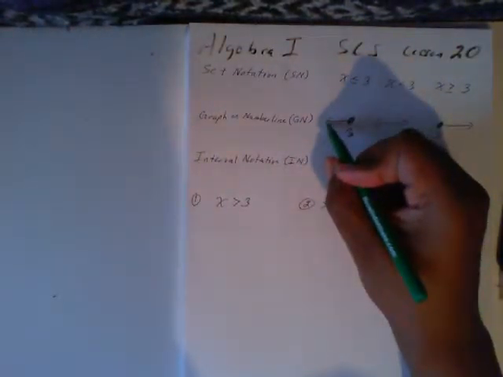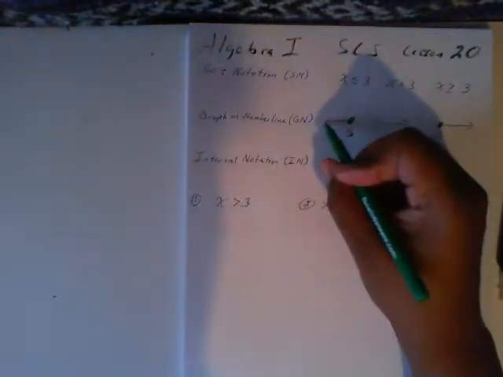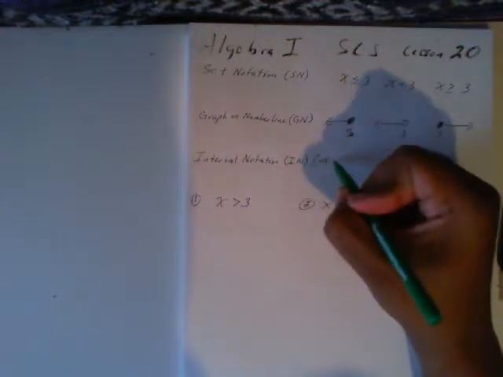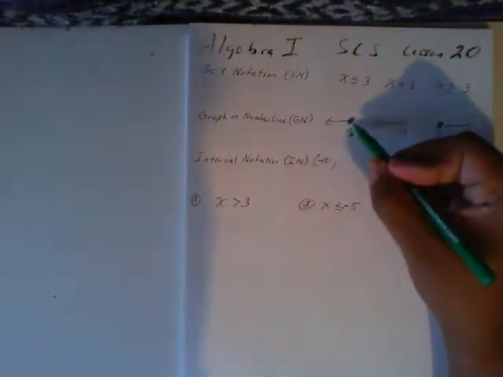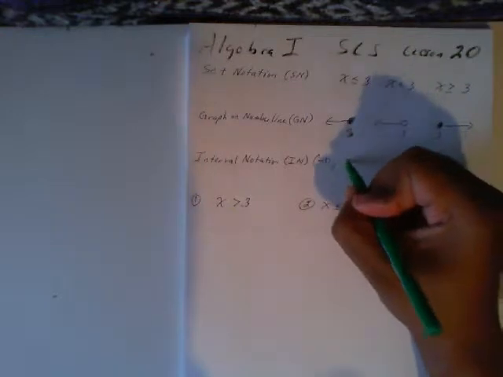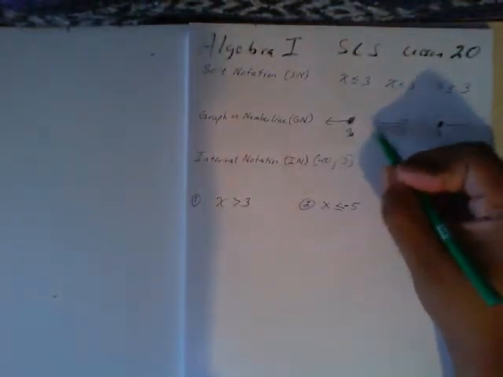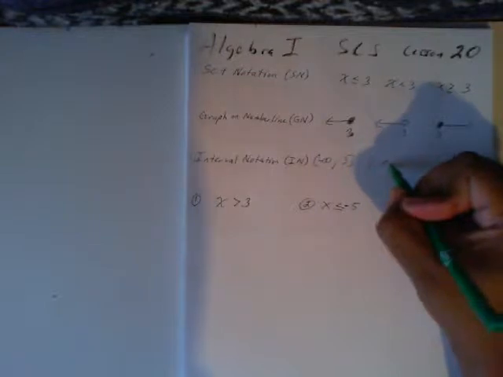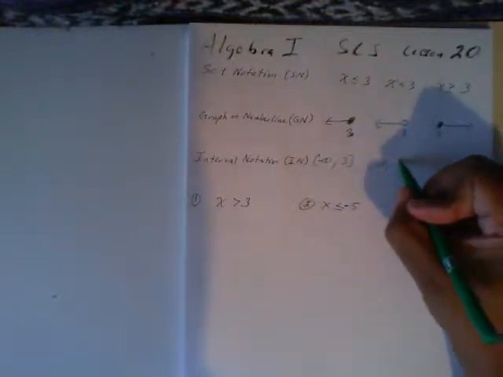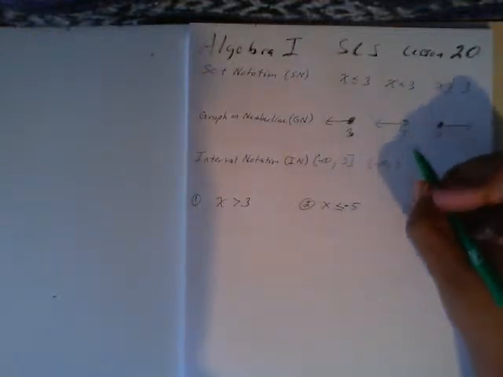The interval notation for these would be this. Since to the left it's going on to the negative side, that'll be negative infinity, comma, and then on the right it's ending at 3. And since it's at exactly including 3, we'll put a bracket. This one here is going to the left forever on the number line, which is negative infinity. But to the right, it does not include 3, so we'll use a parenthesis.